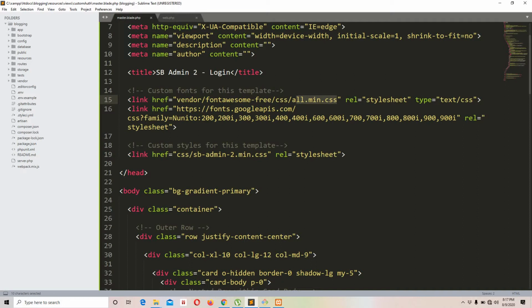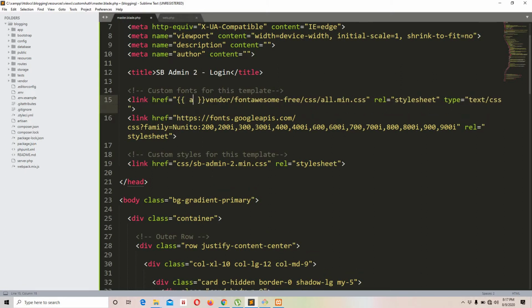So now in order to call a CSS file in Laravel, let me show you a really effective method. I'm going to write double curly braces, opening and closing right here. Okay, then I'm going to call the asset method right here with the commas. When we call this asset method, we are going to get right here in the public directory. Okay, with the help of this asset method, it is going to land us in the public folder.